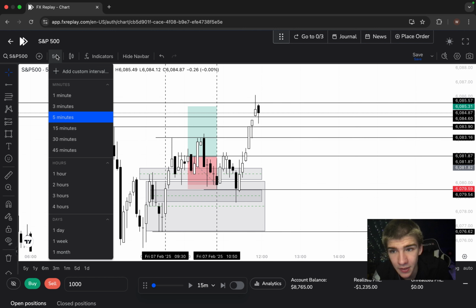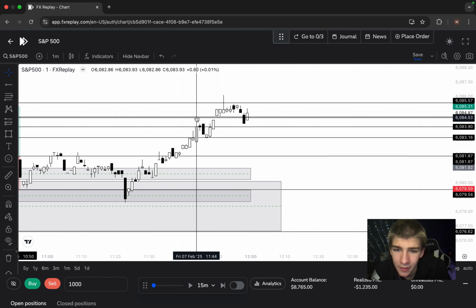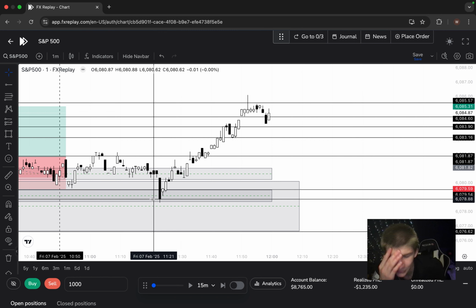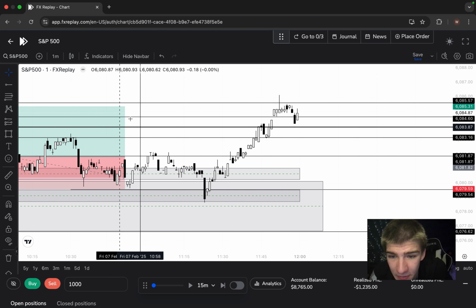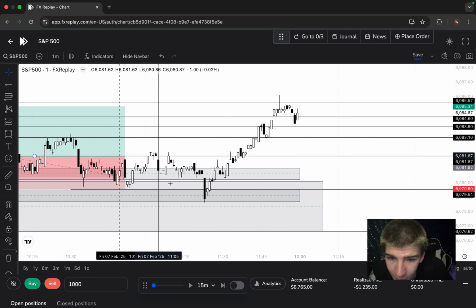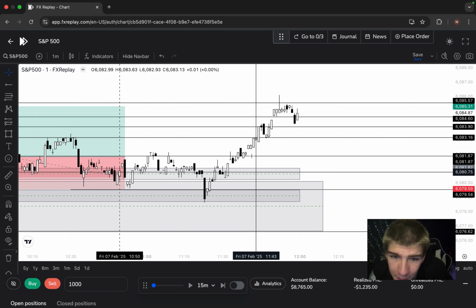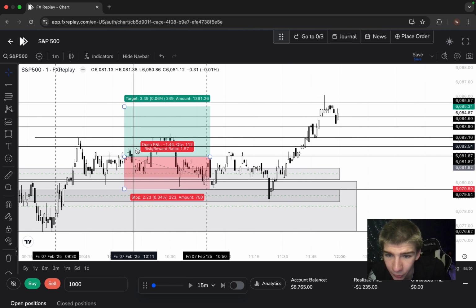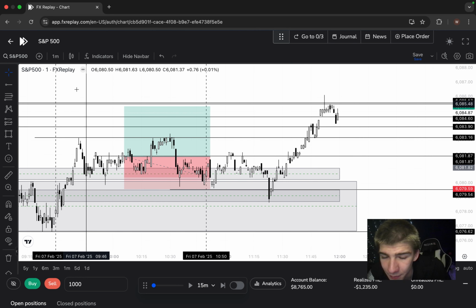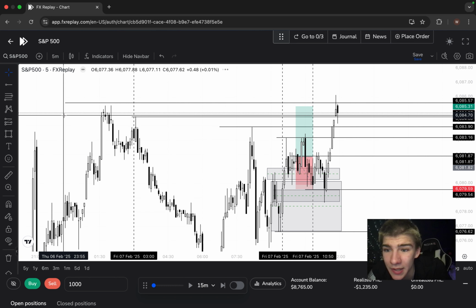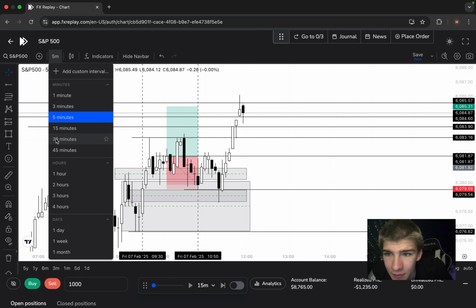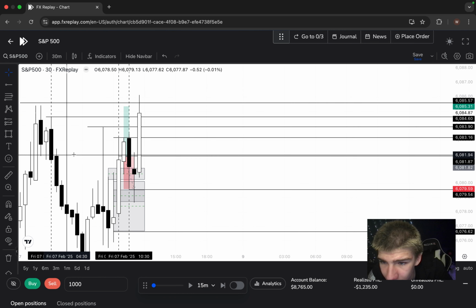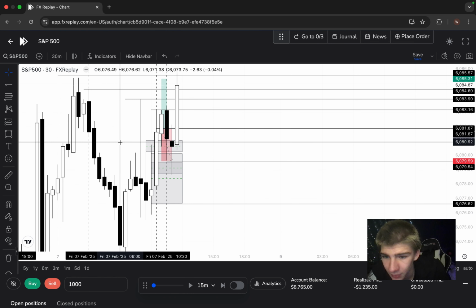Definitely a downside of this is that the candles are all over the place. It's just how the market works on the FX replay, for me at least. I don't know if it's different for other people. It's hard to point out the stuff on a 1 minute. There's literally gaps between all these candles. I don't know what that's from. You can definitely work around it. It's not the biggest deal, especially on the higher time frames. If you go on the 30 minute, I believe there's none. It's usually pretty similar to the real market.